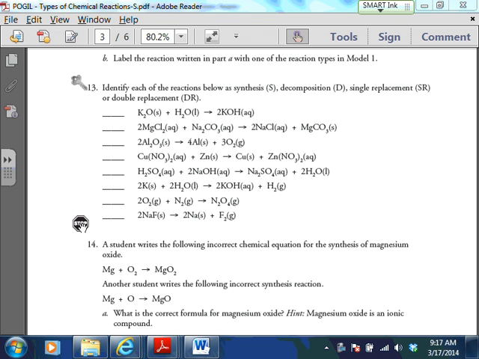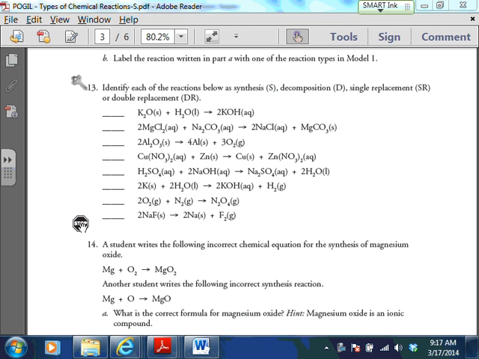You guys see any other ones on that list that look like a single replacement? You think the 6th one? That kind of looks like a single replacement to me, right? You've got potassium by itself here. It's a little bit different because this is H2O, right? But it looks like the potassium is kicking out one of the hydrogens here, or really a couple of the hydrogens here because it forms H2, right? So the potassium replaces the hydrogen in this compound and becomes KOH.